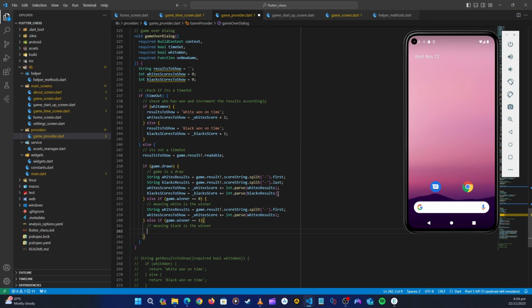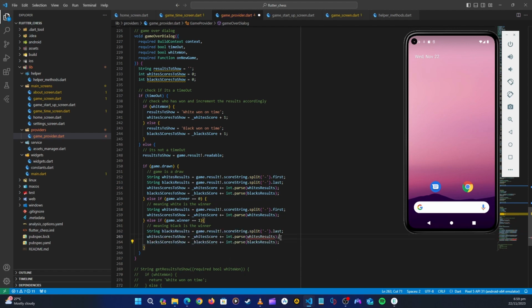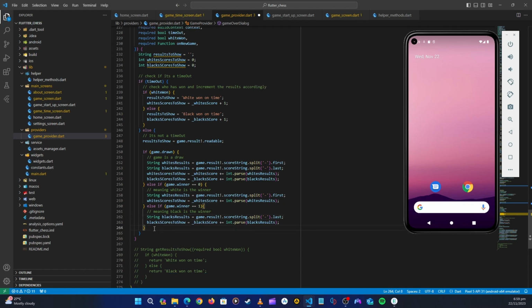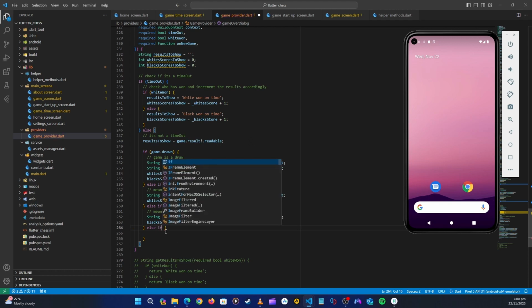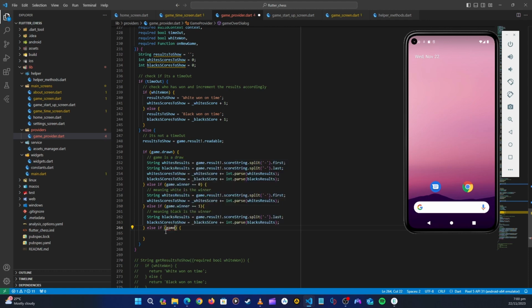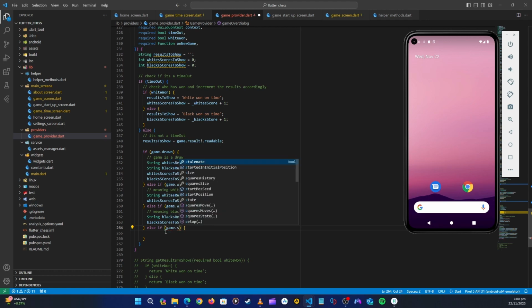Of course it's the same thing. Let's copy all of this, paste it, and remove the part for white. That's it. And then for the else, we check if it's a stalemate, or we can also do else if game.stalemate.